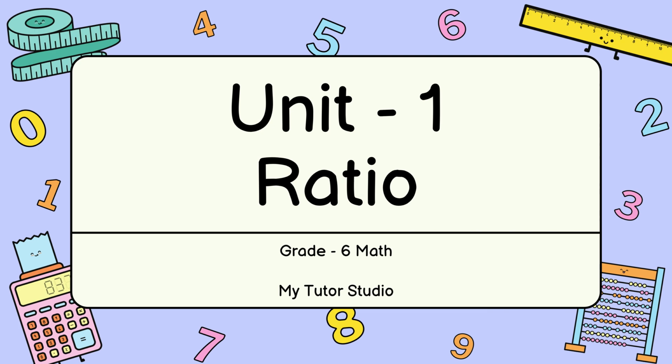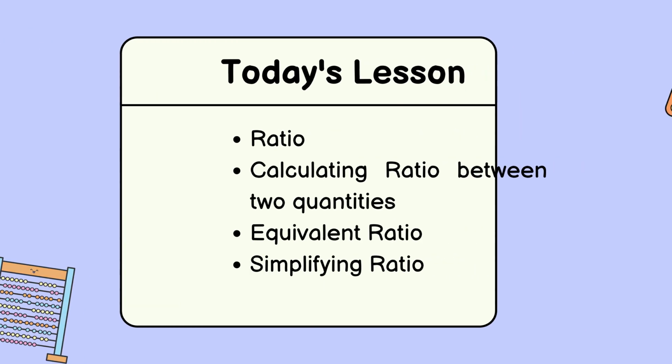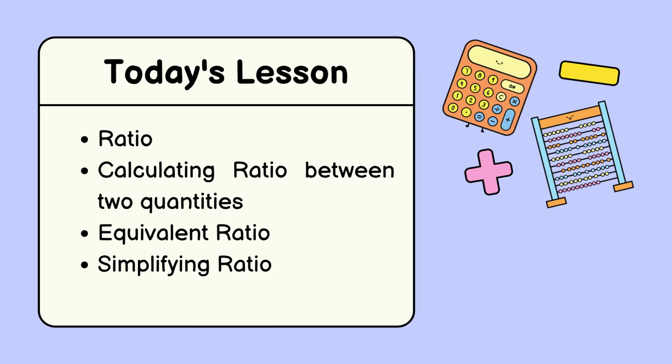This is the Unit 1 video lesson. In this lesson, we will cover one of the important topics, ratio. All of the remaining contents will be a great resource for anyone who would like to review Middle School Math 6 level. We hope you all enjoy every piece of it. Today's lesson will consist of ratio, calculating ratio between two quantities, equivalent ratio, and simplifying ratio. We will explain each of them in the remaining slides.